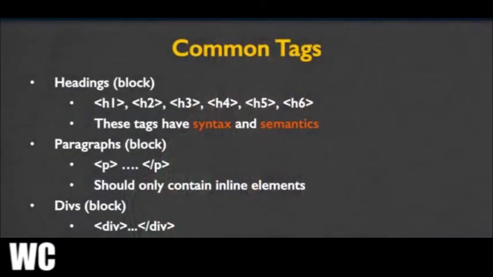So some of the most common tags include the ones I'm about to tell you about. Headings are block tags, and you have H1, H2, H3, all the way down to H6. These tags have what are called both syntax and semantics. To the browser, at first sight, it might simply mean, hey, everything that's in an H1 tag, I want to make really big and bold. And things that are H6, I also want to make slightly bigger and bolder, but not nearly as big or bold as the ones with the lower numbers.